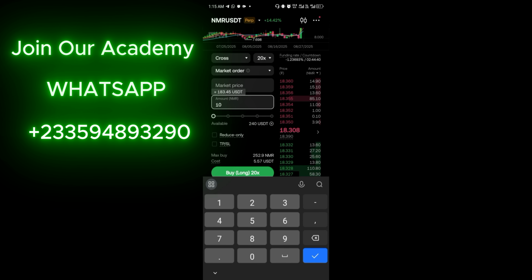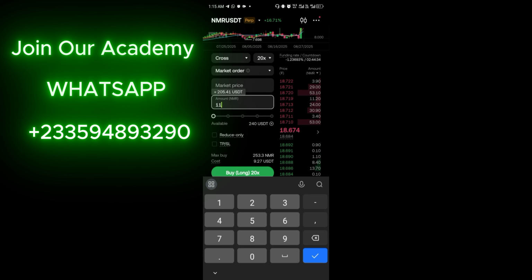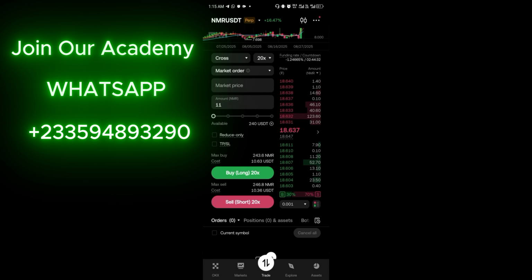The amount is in, but you need to be sure that it is showing right here. So it's now 10.36. Sometimes it will be written in percentages, or sometimes they will allow you to enter the amount that you need to purchase. So you need to be very cautious with what you are doing over here. So now we have 10.36. The next thing for me to do is just click on sell or short, because I've already selected my leverage.